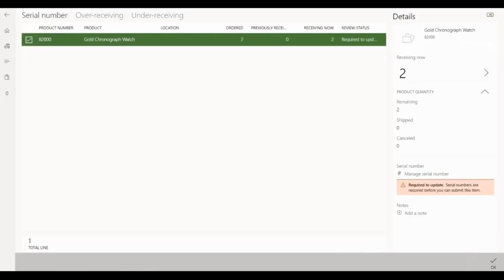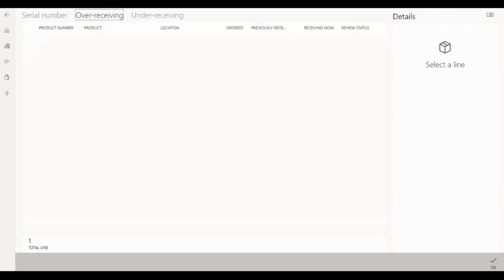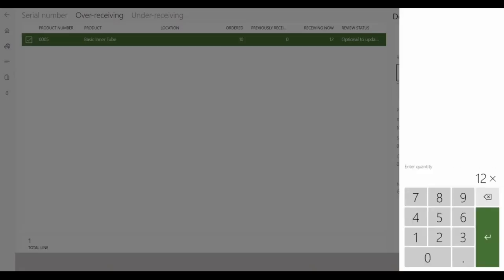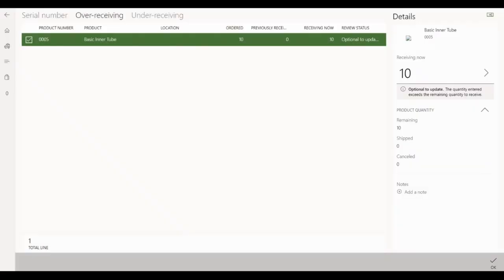The other 2 tabs are soft warnings, which is optional to update. For example, this one indicates for the item I have received additional units. I ordered 10 but received 12. Depending on the purchase order over-delivery configurations in back office, this issue could be a hard error that you must fix. Here, the operation gives me an easy way to update the data that causes the issue. I can quickly access this dialog to update the receiving quantity to the originally ordered quantity as needed.